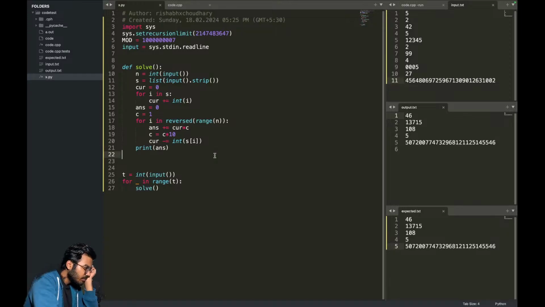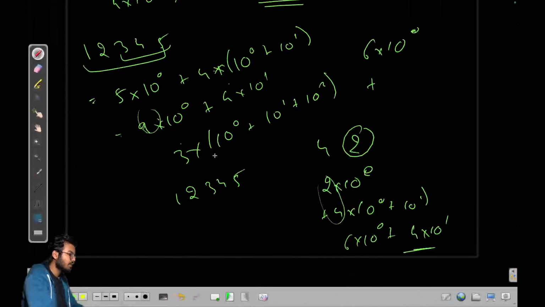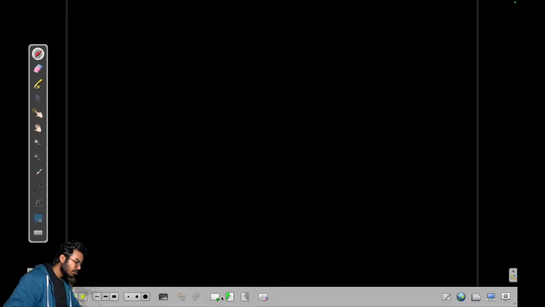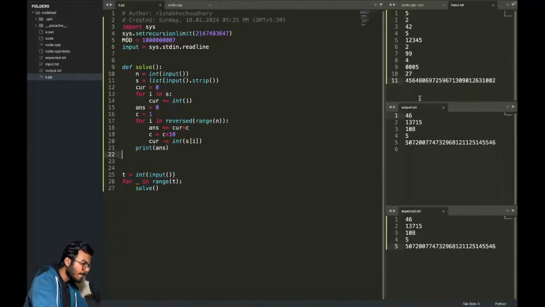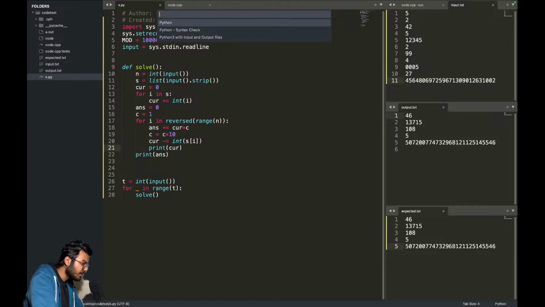Now can I optimize this further? So if we have 1, 2, 3, 4, 5, I said okay, this will take me 5 seconds. Let's see what it looks like. The sum of all these is 5 plus 4, 9, 10, 11, 12, 13, 14, 15. So 15 into 10 to the power, wait a second. Let's print my current value also.